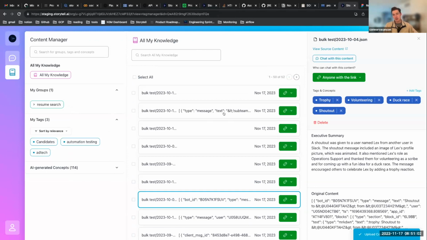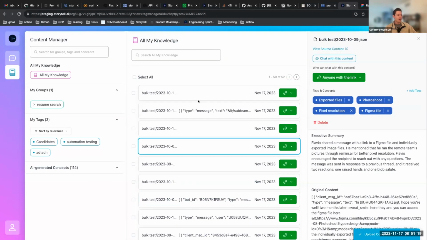But really all you need to chat with the file is that the file has been uploaded to the vector database. That's the only requirement for starting to chat with it. We don't need the executive summary. We don't need anything else. You'll see that start to fill in as it refreshes here. Those all seem to be done, which is great. And if we go back to the task queue, we should see that they're all done. All of these files are now complete and they're all off of the queue.